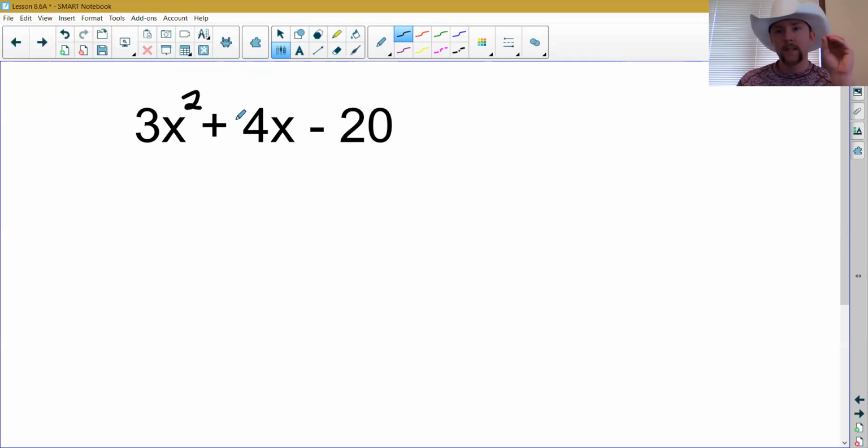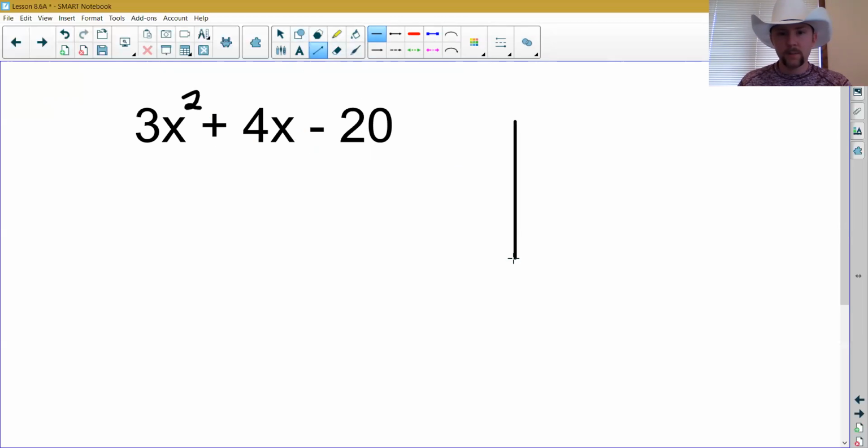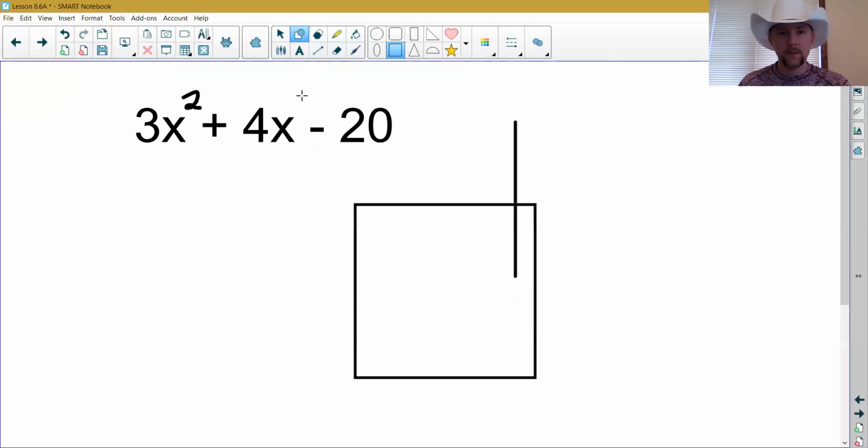And all we're working on today in this video, you guys, is filling in our windows. We're going to talk about how to finish the factoring at a later time, okay? In our next video, we're going to talk about how we take these full windows, these boxes that we filled in, and how they tell us the factored form, the two sets of parentheses that we need to deal with, okay? So let's take this polynomial and let's try to make a window.